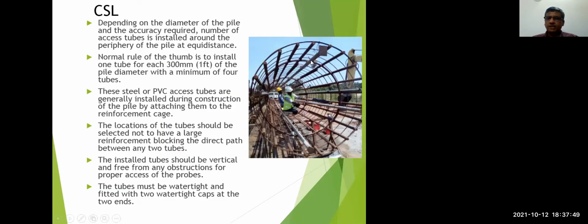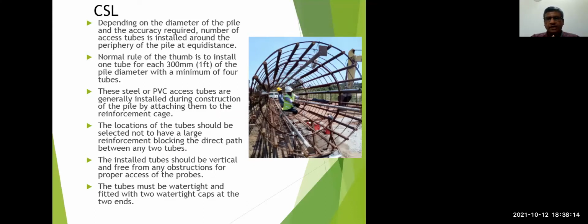So these are the tubes. You can see that in this case they are using steel tubes, right? They are tying them to the interior of the reinforcement cage. Depending on the diameter, you can use 3 tubes, 4 tubes, 5 tubes, 6 tubes, like that.